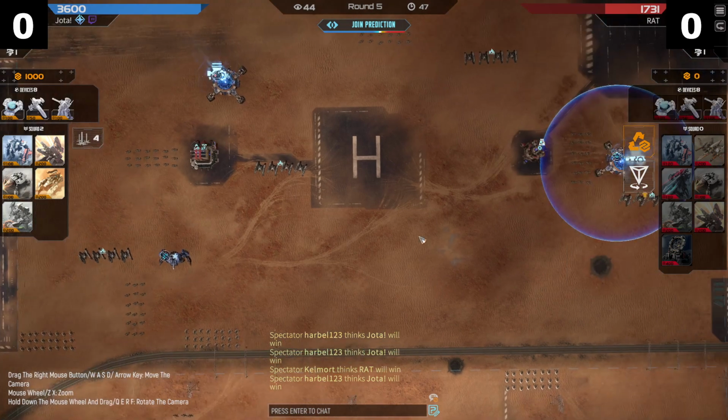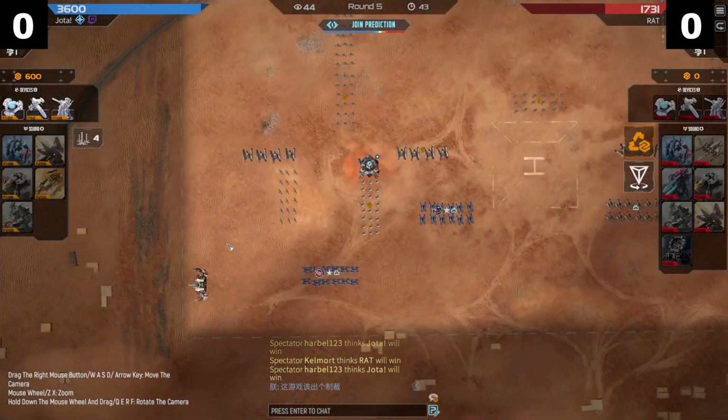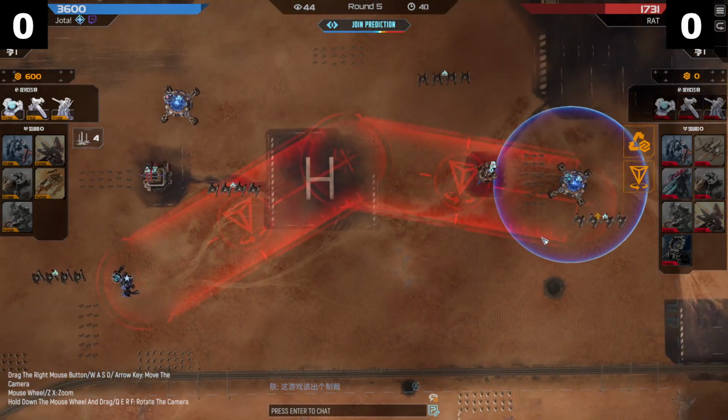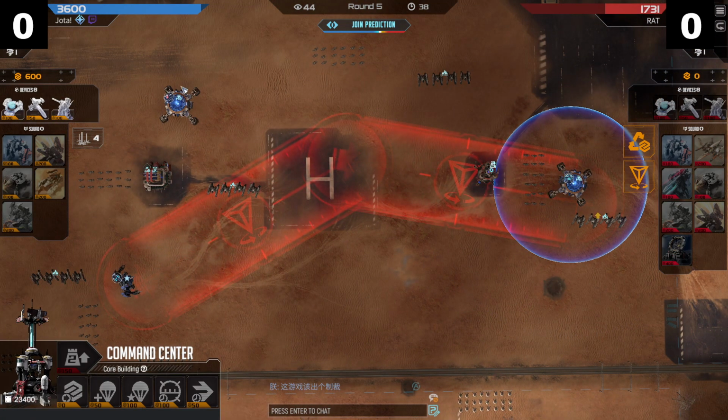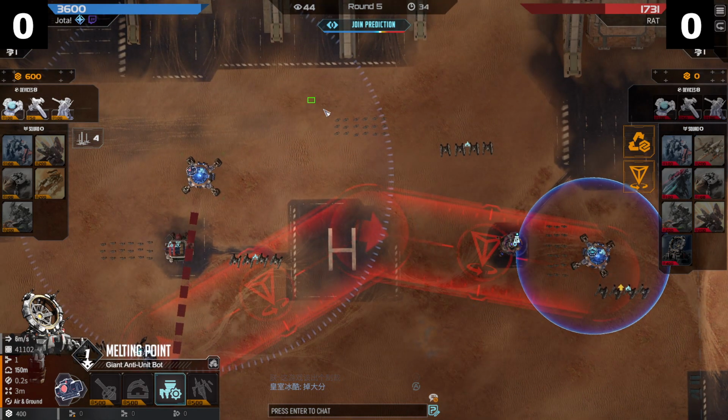I didn't see what was sold from Rat here, but we're getting Crawler Summoning. We sold the Fang Flank, that's what it is. So, Crawler Summoning, Fortified Tower, Laser Sight Melter, Late Fang.